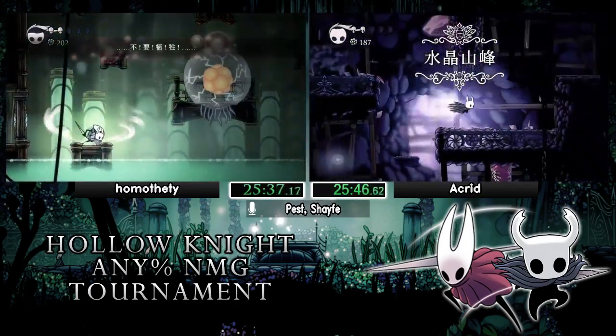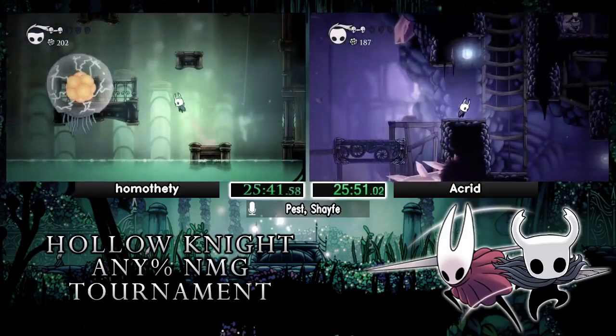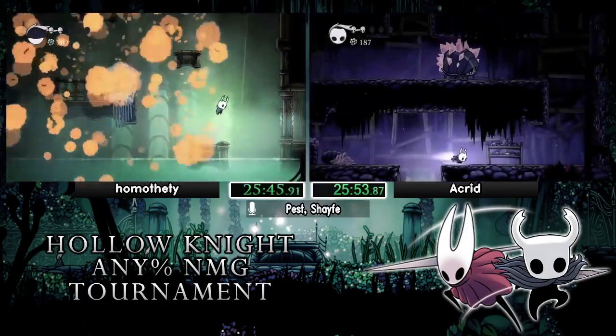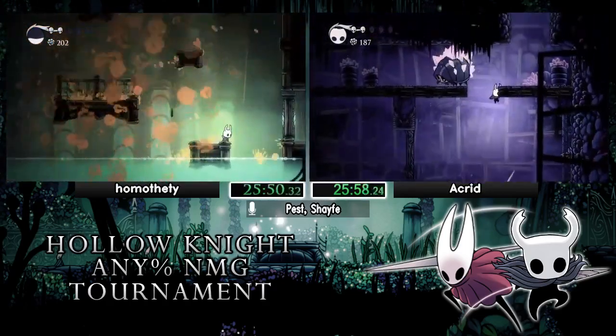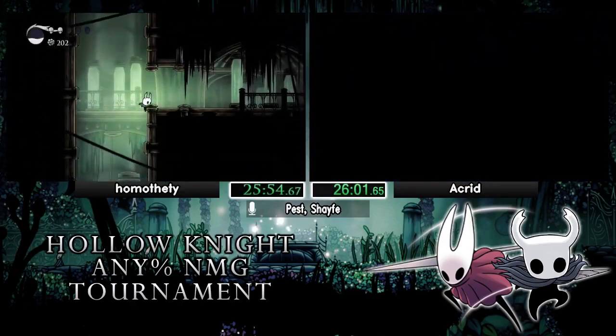Meanwhile, Homothety, left side, has to do a little bit of dodging around here under the platform to manipulate him into the right position, and does so and completes the 3 cycle successfully, and will be soon collecting his second of 3 Dreamers. It was close, Acrid. I like the attempt. Going for it again.